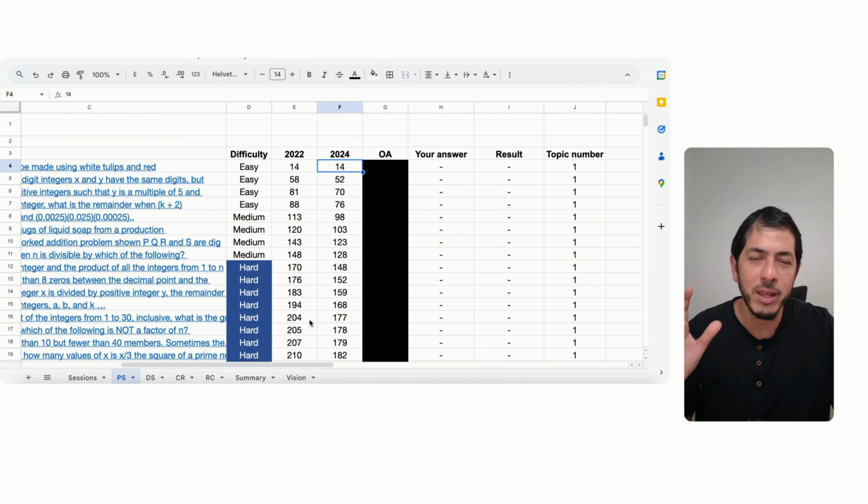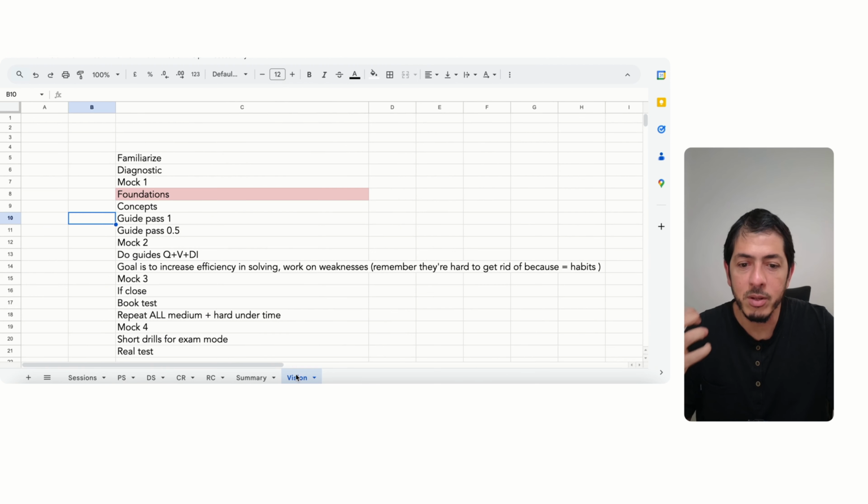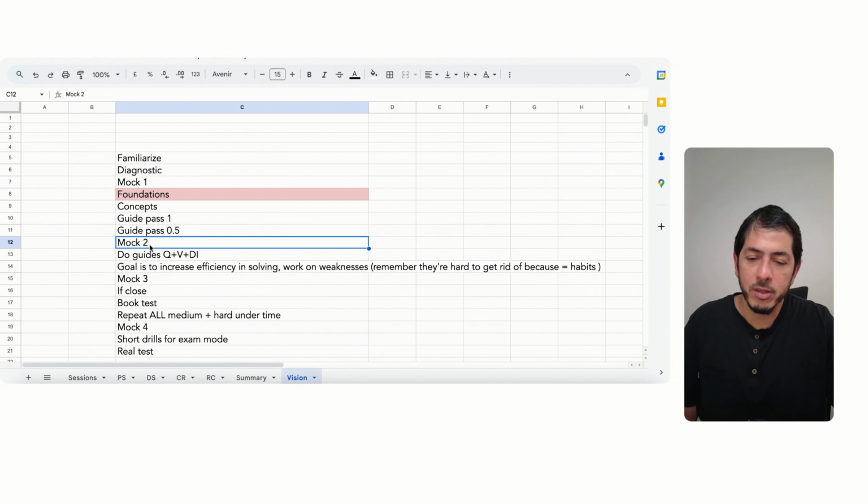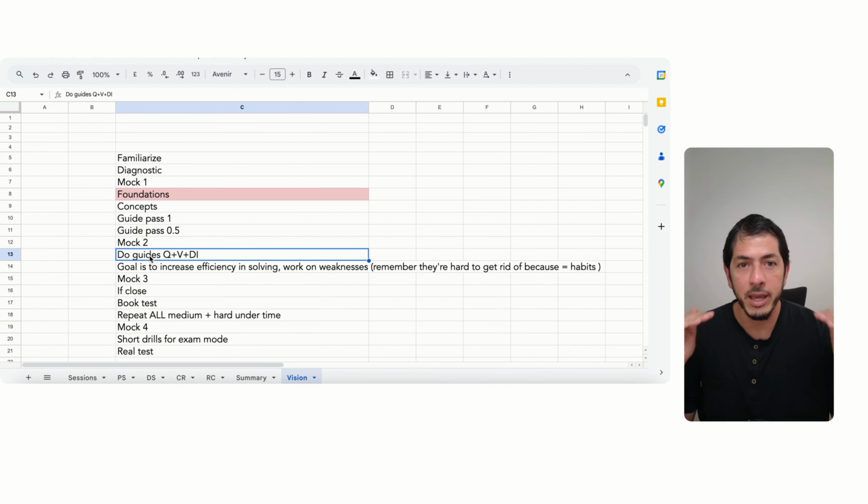When you do it on that online interface, there's a newness to the questions that's going to be extremely valuable. And when you do that, you really recap your errors, you work on your efficiency, and you prepare for the conditions of solving under timed conditions on an online platform. And then when you do that, take mock test 2. If you see progress, then you can solve the extra guides.